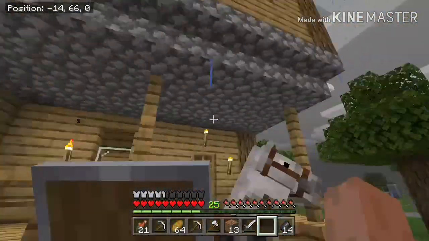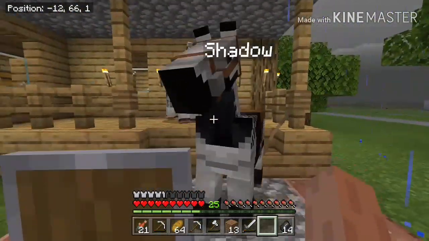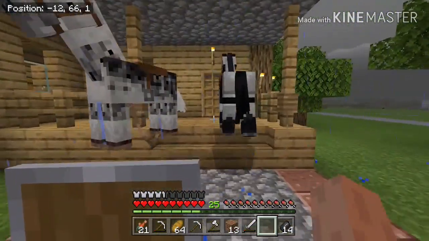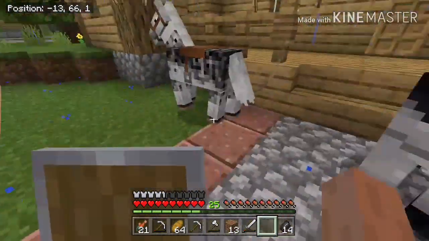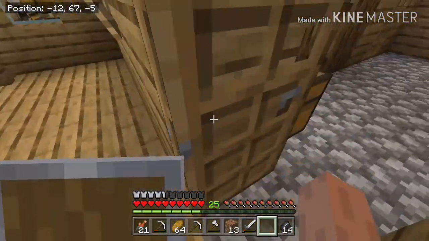Alright, so, welcome to my house. You've already seen a bit of it from me running inside. But we have Shadow and Lightning here. They are my two horses. I mainly use Shadow because Lightning is a little slow. But we'll just keep going.